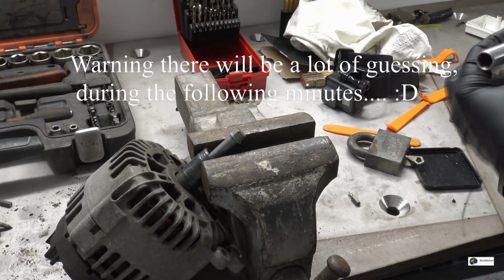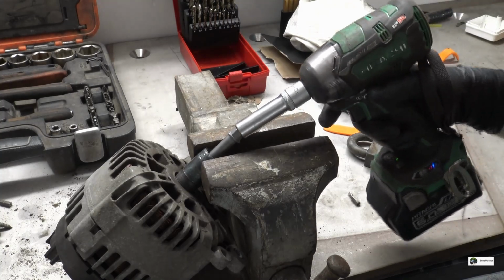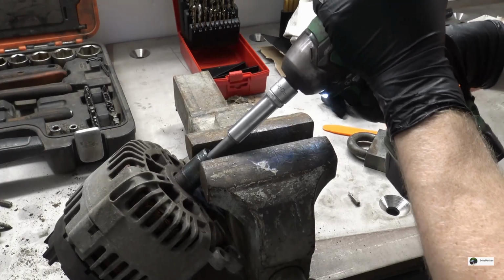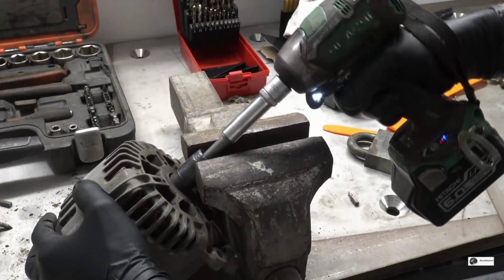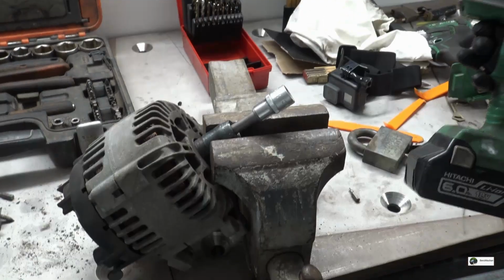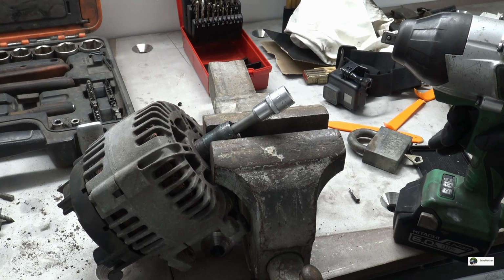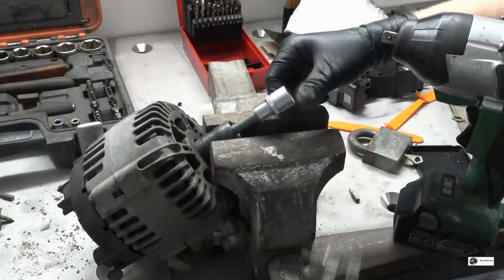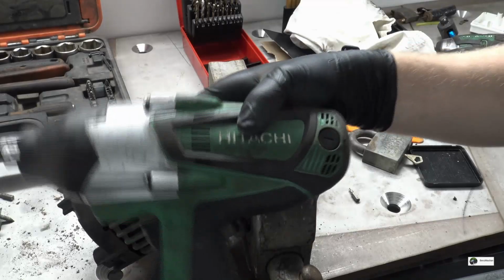Right. So if I am correct, this is supposed to be left threaded bolt. I guess we'll find out. So I googled for a while and apparently I'm wrong. It's a standard right hand thread. My guess is this smaller impact loses too much of its momentum when using a socket and a bit. So I'm gonna go with the larger and see if that helps.